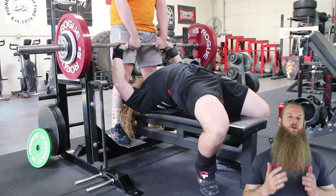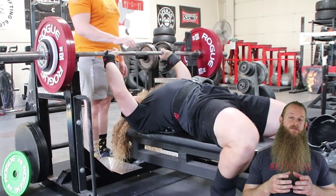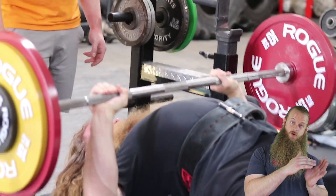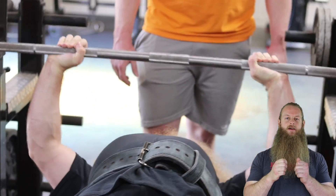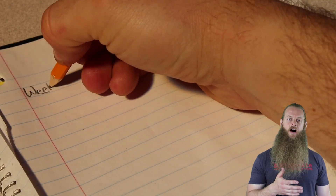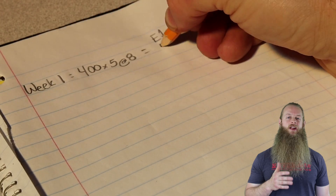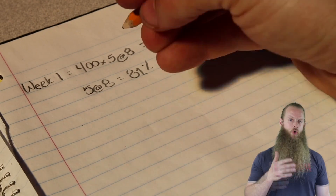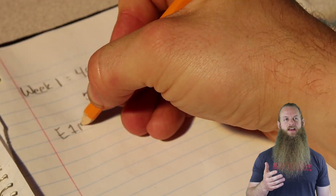Here's what I've been doing recently: when I get my next month of programming, I'll sit down and write target weights for every lift for the first week based on how training's been going. If I hit all those target weights, I then calculate my estimated 1-rep maxes based on that week's performance. So if I squatted 400 pounds times 5 reps at RPE 8, that gives me an estimated 1-rep max of 493 pounds, because 5 reps at RPE 8 is 81% of max — 400 divided by 0.81 equals 493.